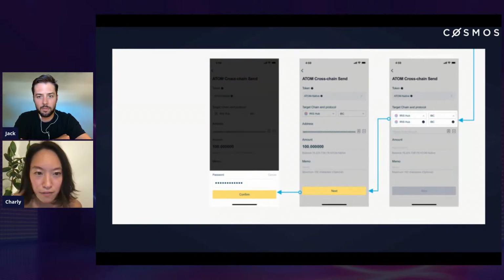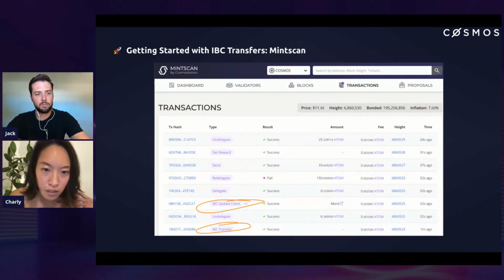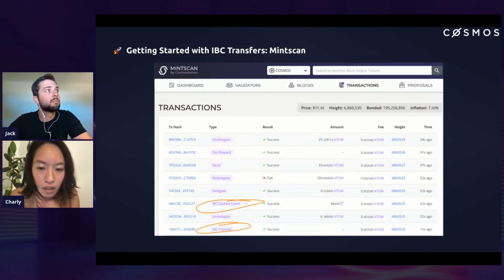And that's it from my side with the, oh no, I'm sorry, one last slide. One thing I wanted to note is that if you want to see your IBC transaction, you can look for it on MintScan. MintScan, as maybe people know, only displays on its front page, on its dashboard, the last transactions. And so it could be a possibility that you won't see your transaction right away because it's waiting for a relayer to ferry it over, etc. But I just wanted to note that you can see the IBC transactions on MintScan.